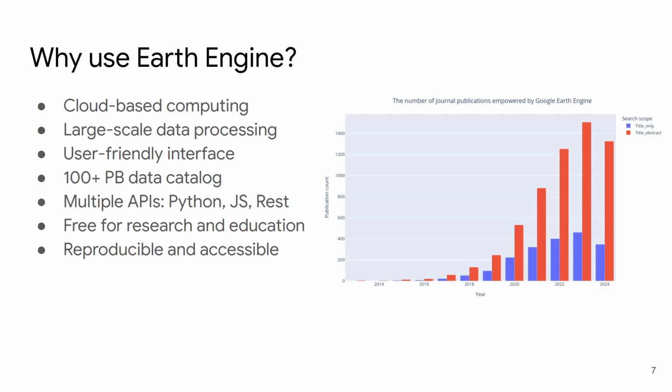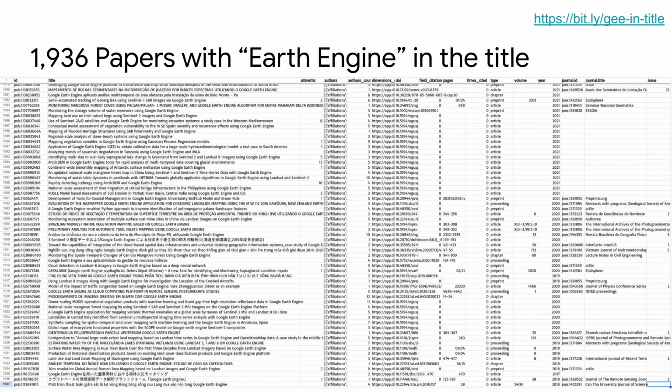This also makes things more accessible because traditionally when you publish a paper in journals, you host your data somewhere and then the reader needs to contact you, like, can I access the data? After some time, you have no idea where the data is, the hard drive or whatever. But with this, it lasts. As long as you have the link, you can open it, it's there, you can run it, and you can get the same result. And so I did some literature search.